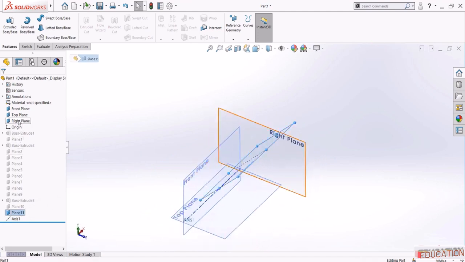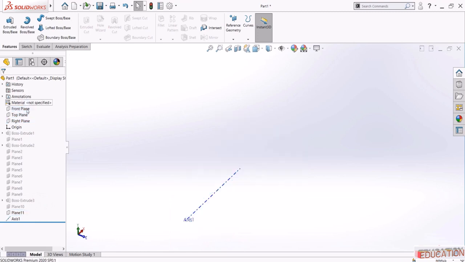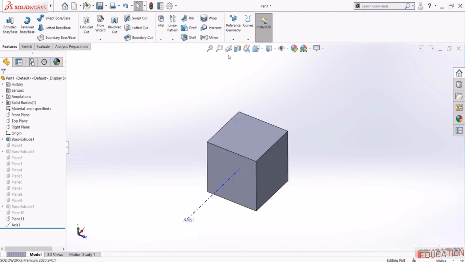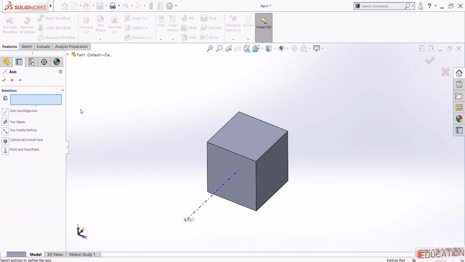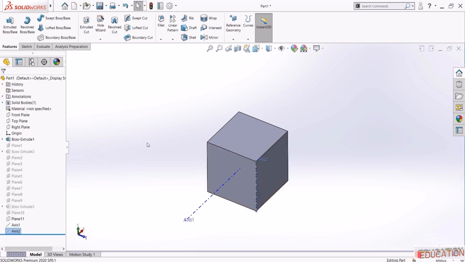If you hide all these planes, you can see that we have axis 1. If I unsuppress this feature and select axis, here you have this option, one line, edge, axis. So select this edge, and here you will have a new axis. Later on in this course, we will see when we need to create axis.